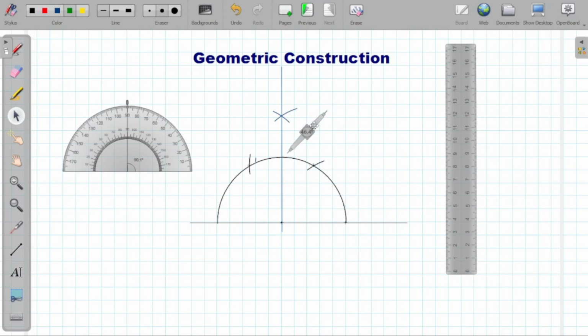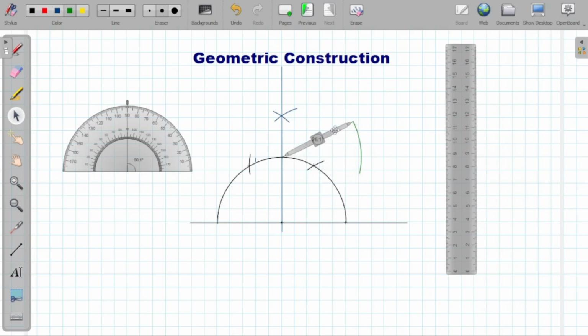You bring your compass, bring the tip to exactly where the straight line over here cuts the arc. Then you extend your compass more than half the length of the arc over here. So this is definitely more than half of it. I can make it a little bit smaller, but I still know it's more than half of it. With that in mind, I can now create an arc. I come a little bit ahead somewhere here, then I create an arc.